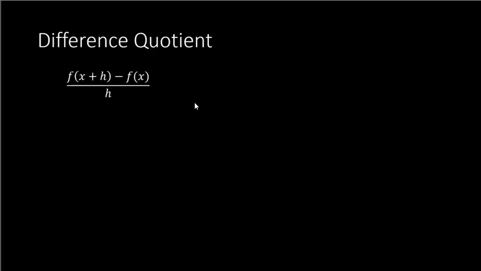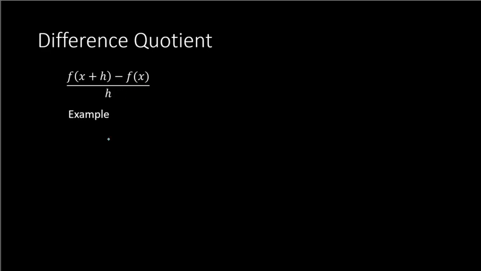Now on this slide, we see what is called the difference quotient. And this looks maybe kind of weird and a little abstract as well. But we're showing this because this is used in calculus. So we need to know this eventually if you're going on to calculus. So we're introducing you now to this concept. This is our difference quotient where we have f of x plus h minus f of x over h.